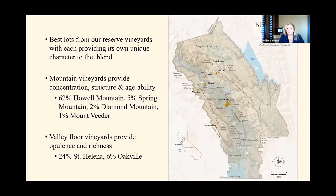And so if we looked at the collection of vineyards that make up Private Reserve, a very enviable collection, some of the greatest terroirs here in Napa. And I think Lars did an amazing job of expressing that diversity that exists here and really highlighting the fact that a lot of Napa Valley is actually mountain vineyards. So true. And also, Ed and Bob Steinhauer and Myron were the first to really start to branch out and create a blend that was based not just on mountain fruit, but also valley floor, and take the benefits of both of those terroirs and blend them together into one very unique, I think, unimitated wine in the world.